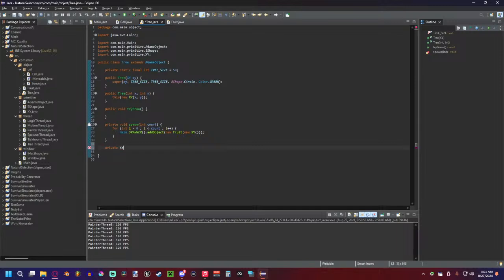XY spawn range. this dot spawn range. It's gonna turn null at first.